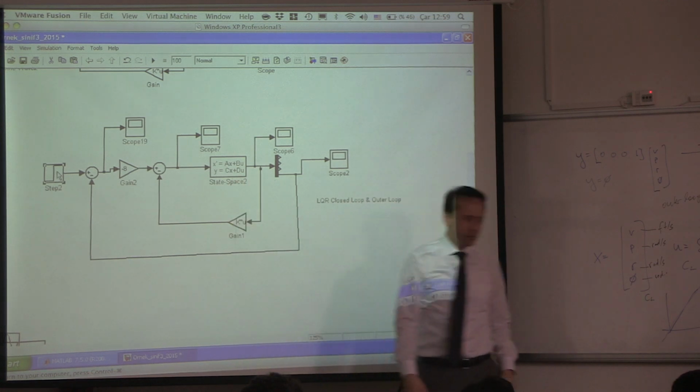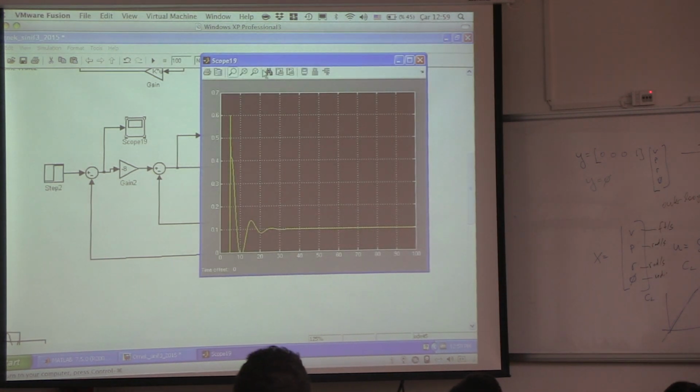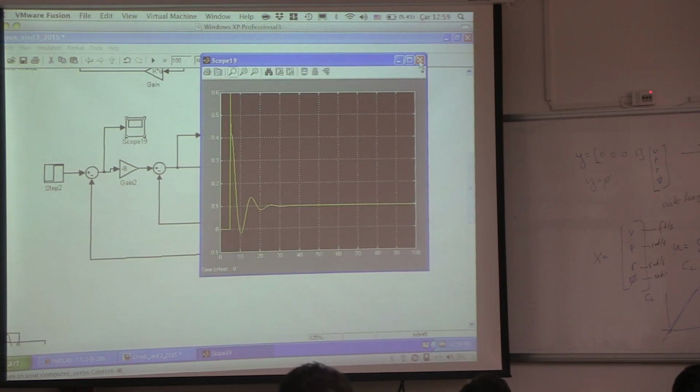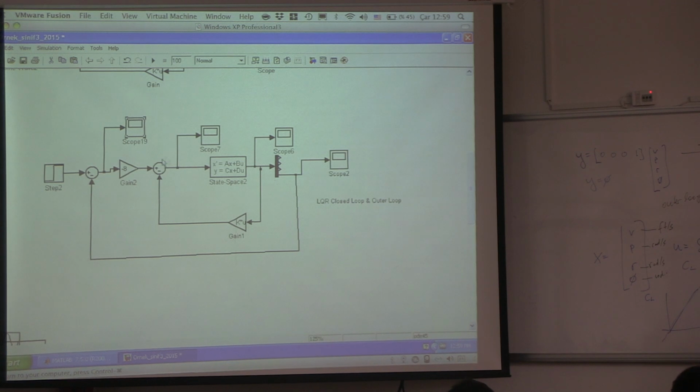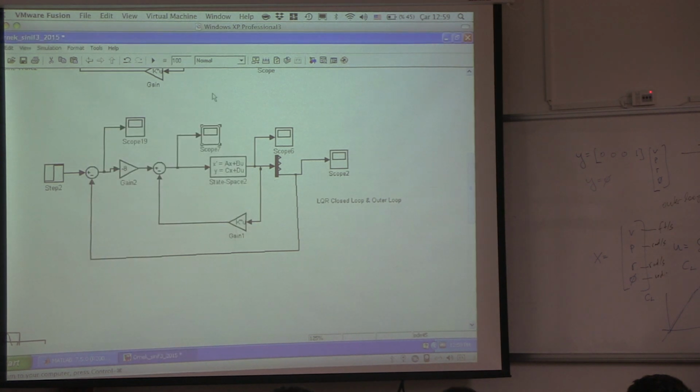In fact, if you look at the controls, see, this is the command. This is the error. And this is a step input. Look what happens to U. U is moving, shooting down here and then going up. I would like to see that part. That would be a lot better. No, it's not moving anymore because it's a step input.